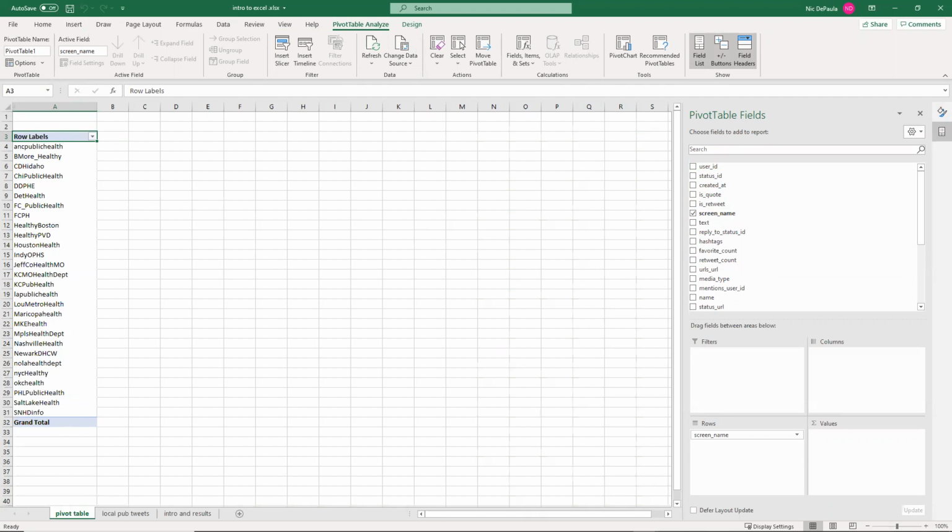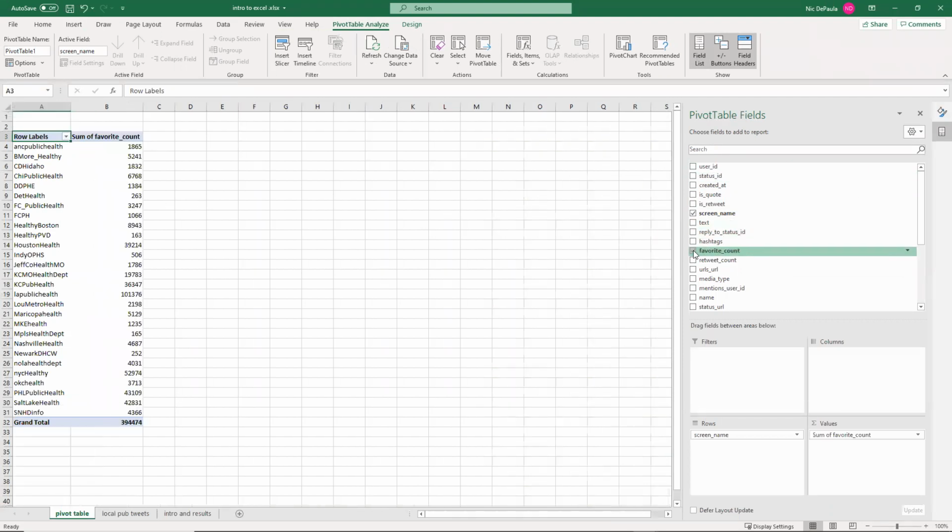But I do want to see something else. In particular, I want to see also something about the favorite count, the likes. And as soon as you hit this here, notice how the screen name went to rows, this area of rows here. And then the favorite count went to this area here, the sigma. Sigma means summation of the values. And I have sum of favorite count.